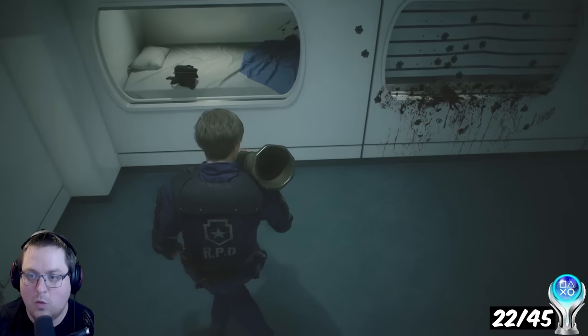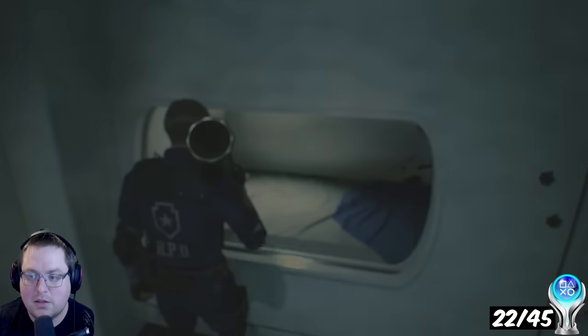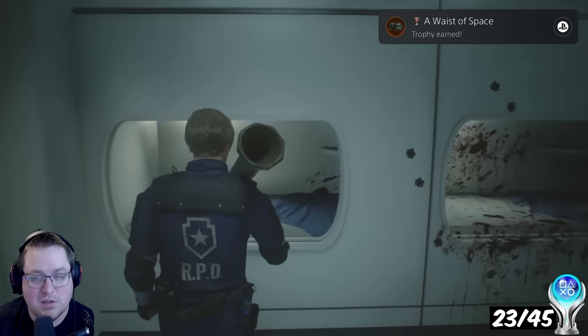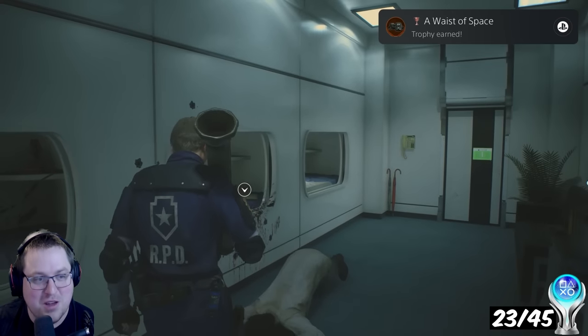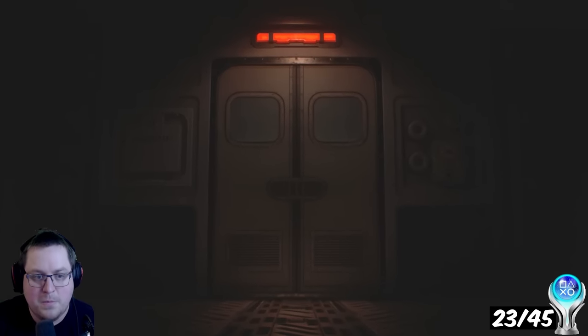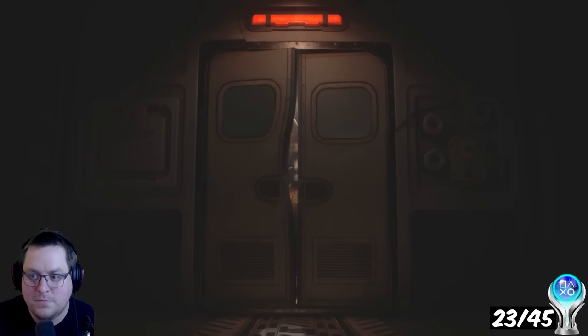And then once you set it to Wumbo, my boy, you get the last upgrade for a trophy. A waste of space. I didn't know they named a trophy after me. We then beat the final boss, getting all the collectibles throughout our first playthrough unassisted. Then that way we can go on to Claire's playthrough.